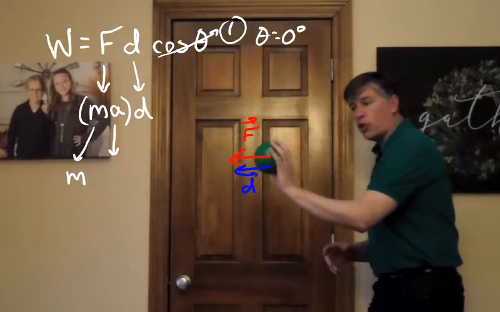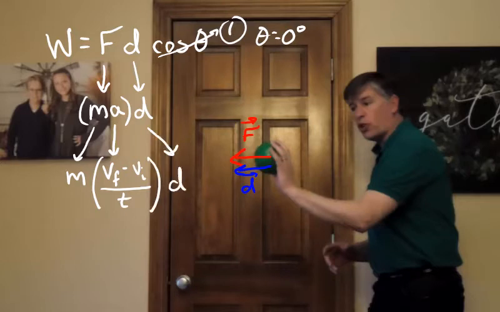But now with my acceleration, I'm going to go back to chapter 2, how I actually find the acceleration of an object. And this is the change in velocity, so Vf minus Vi divided by my time, and then keep my d on there. Now this made the equation look a little bit uglier, but nothing too crazy. Now I could leave it like this, but now I've got distance and time, and I don't really want to deal with that. So the last thing I'm going to do is take my distance and my time and realize that's average velocity.